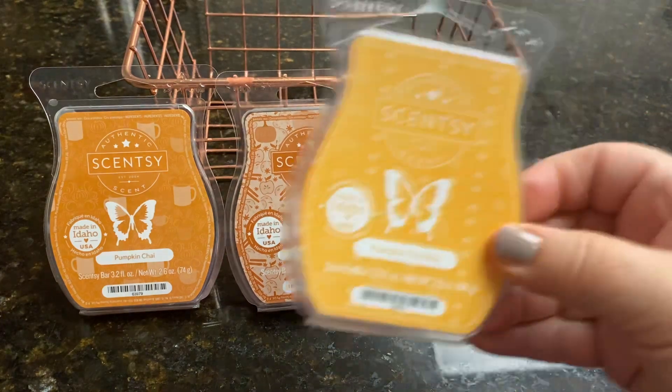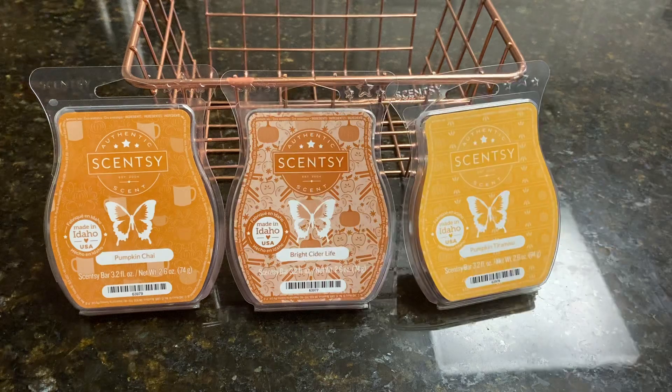And finally, this one here is pumpkin tiramisu, and the scent notes are pumpkin, brown sugar, and vanilla cream. I have to say this is my favorite, and I'm quite surprised — I thought pumpkin chai was going to be my favorite, but this is my favorite. This was in the kitchen, two cubes, everything else turned off. It's throwing probably about an eight to an eight and a half, a lot stronger than what I thought it would. I'm very, very impressed. It beat out the other two. If you like pumpkin scents and fall scents, I think you're going to love this trio. I loved it enough that I've ordered another trio for myself as well.